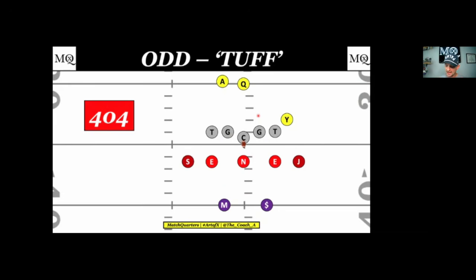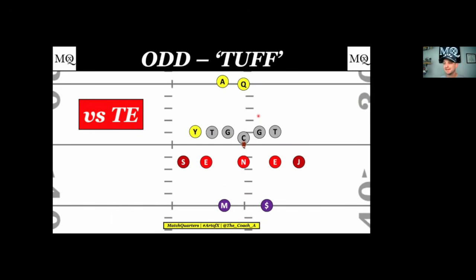So the tough front is this starting point. We always start head up. The next one off of this is, what if we have a tight end? It just looks the exact same. So what if he's off ball? What if he's on ball? It doesn't really change, except we're going to get at what's called a heavy 5. So the tough front is going to turn into a heavy 5 because we want to put a presence here, but he's going to end up in this B gap.